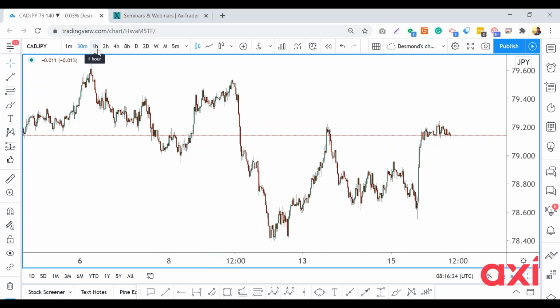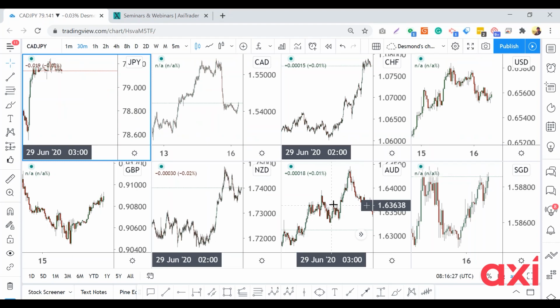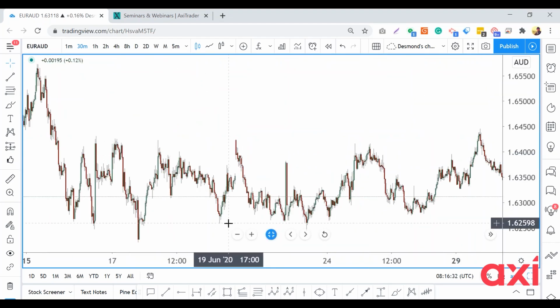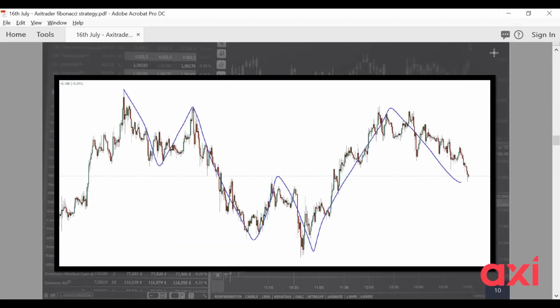But you'll notice that it tends to fluctuate. It doesn't tend to be as wild as something like Euro Aussie, where literally every single corner, every single turn is a big wick that you see. So once again, don't want to digress too much, but something you need to take away from this is that if it looks too messy on the lower time frame, try to increase your time frame. Try to go for higher time frames, 1 hour, 4 hour, to better see the structure of the market, right?